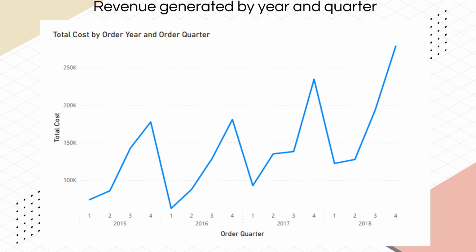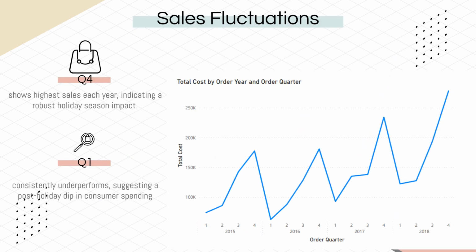This line graph clearly demonstrates not only a general revenue trend, but also shows us some patterns. Generally, the revenues increased multiple times during the three years of the period. However, drilling down the trend to quarters shows us that the increase is not stable. In terms of time, the fourth quarter stands out as our strong period due to the holiday season, while the first quarter continues to underperform. This pattern highlights the impact of consumer buying behavior on our sales cycle and highlights opportunities for strategic planning in inventory and marketing.